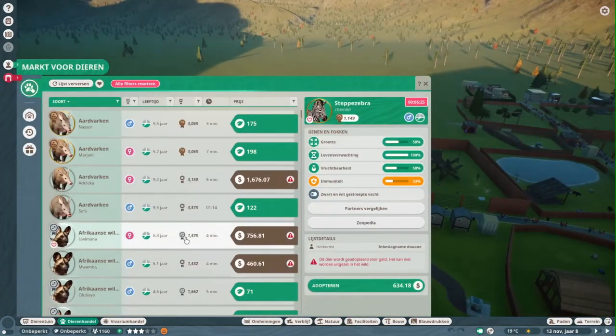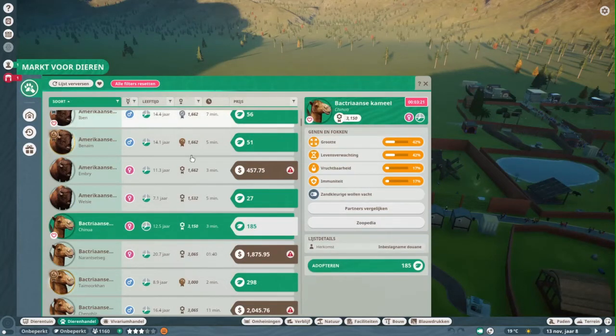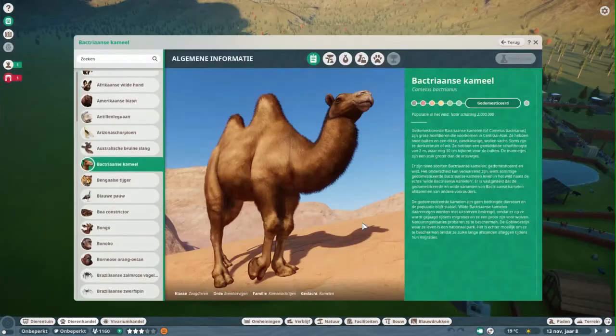Let me go to the Animal Trade Center, and I'm thinking maybe I can do a camel. Let me have a look at its Zoopedia. Domesticated camels are big ungulates living in Central Asia. They have 2 bumps on their back and a thick sand-colored wool. They're sometimes dark brown or white.